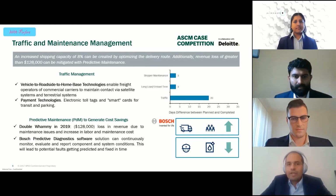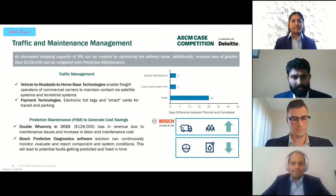Then for reducing costs, we saw a very interesting way to reduce costs by around $130,000 based on implementation of a predictive maintenance system. This is very interesting because it's a new technology, like just-in-time in manufacturing, but for maintenance. You implement the maintenance just when the technological system, based on machine learning and different sensors, lets you know it is time for the pieces to need maintenance. So, as I told you, it's just in time. Now I'm going to pass to Supriya.